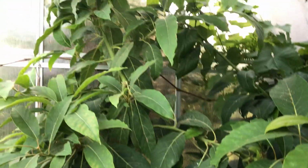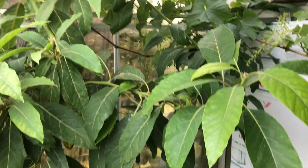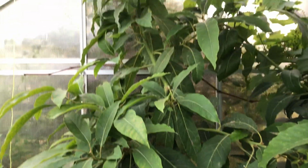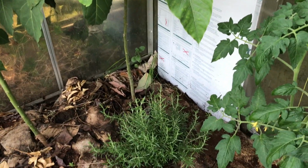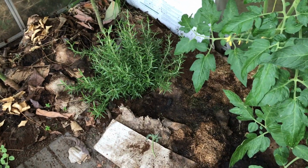We've got two avocado trees, which we grew from seed, from a supermarket avocado, which I can do a video on. No fruit yet, they're about 3 or 4 years old. And getting a bit too big for the greenhouse, but they need to be covered. They won't survive outside in the winter.